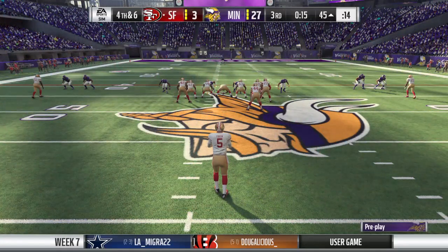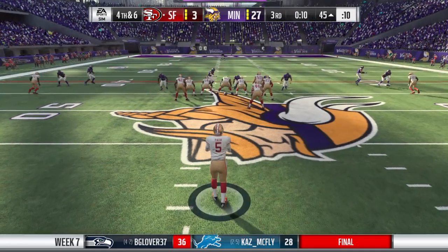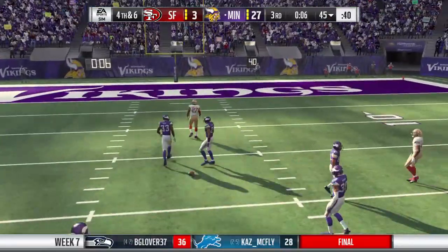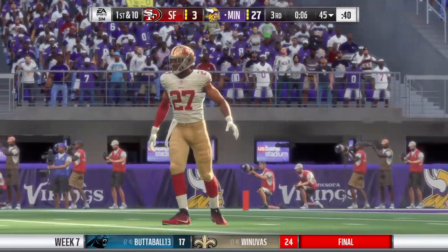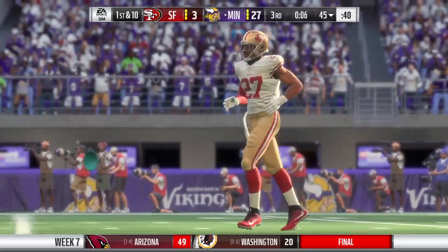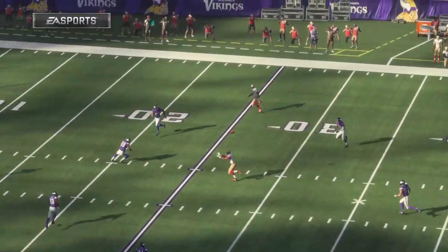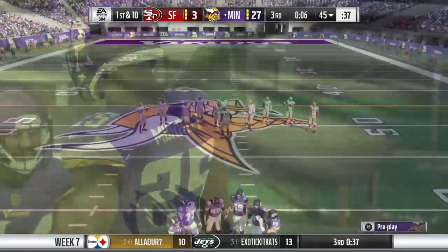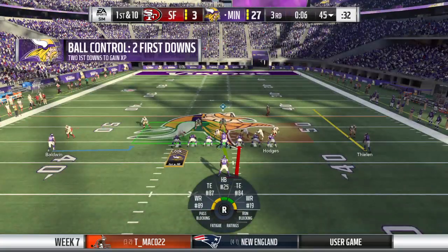Here's Bradley Pinion now. He's been one of their few bright spots so far. They'll set up to throw. And this is incomplete. A huge gamble, and it does not pay off. They fake the punt. It doesn't work out. Well, not only did they try to fake it, they put the ball in the arm of their punter, and it didn't work out. Not the quarterback. No. The punter. Yeah. Risky. And it's so funny because when it works, genius. When it doesn't work, not so smart. Not so genius. In this case, not so genius, but I do admire that he went for it.